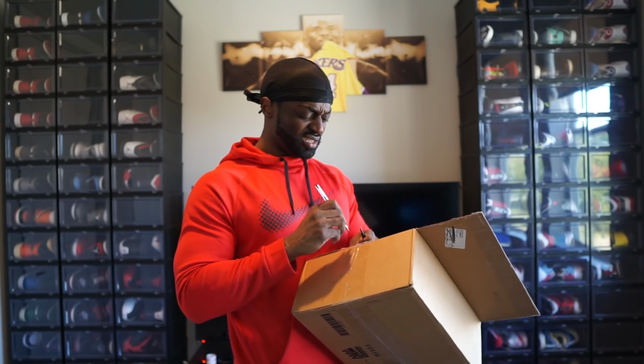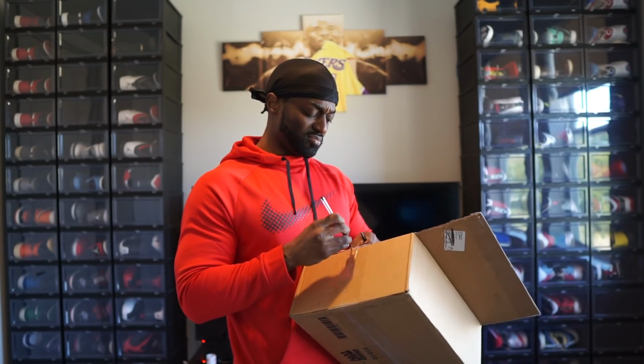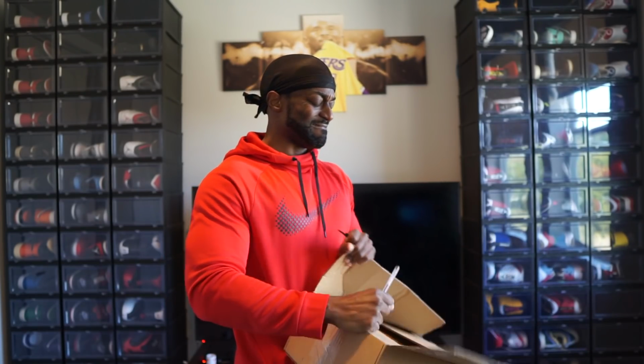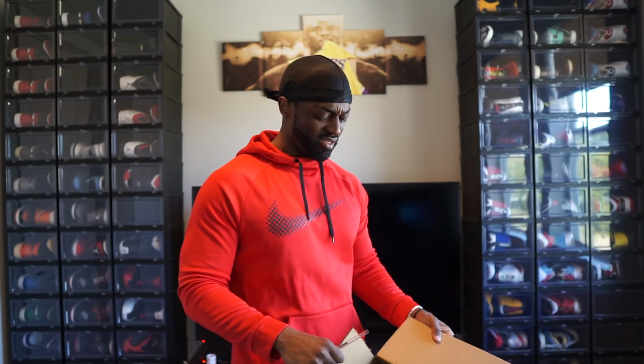Did it come in this box? Oh shit, I done broke my... Give me that damn thing. Is it supposed to come in this box? I thought it came in the black box.